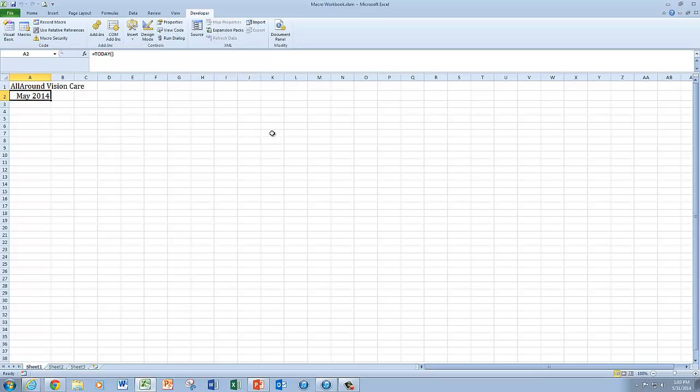Now, since this is a macro workbook, and because other people may use this at some point, you should document the macros.